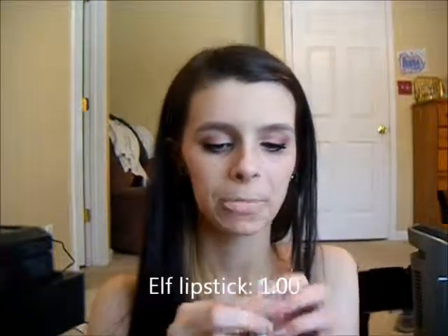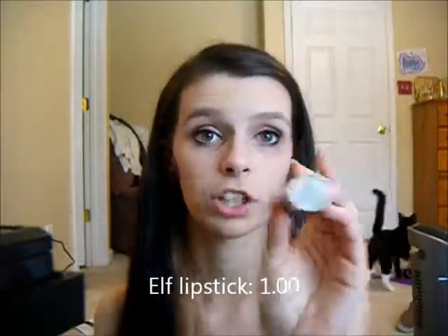So here are the finished eyes. Normally this is not my normal mascara routine — I normally go through tons more steps to get my lashes even longer, but this is the $20 makeup challenge so this is as best as it's going to get. So I'm just going to be taking this e.l.f. lipstick, and this is in Flirtatious. It's almost like a hot pink color but a little more subtle.